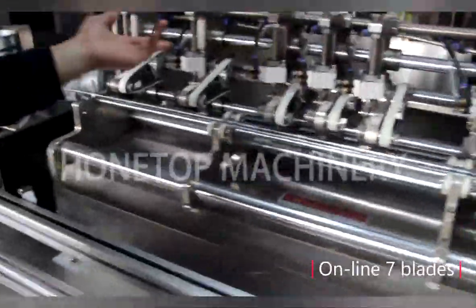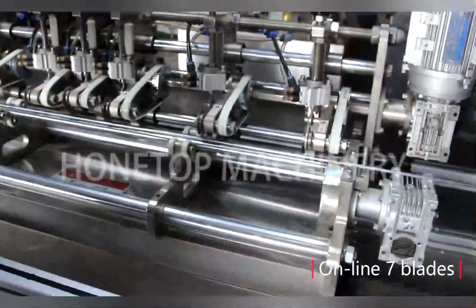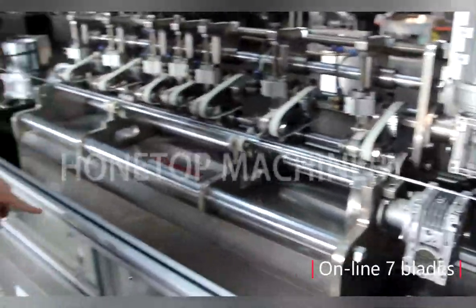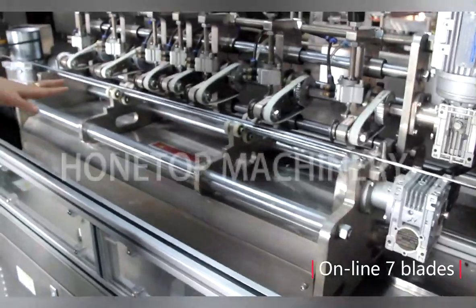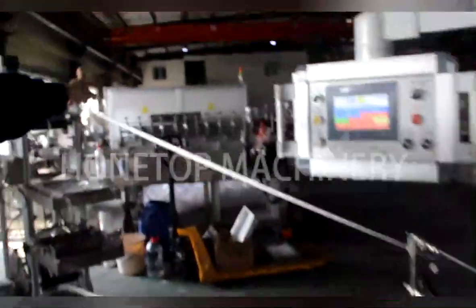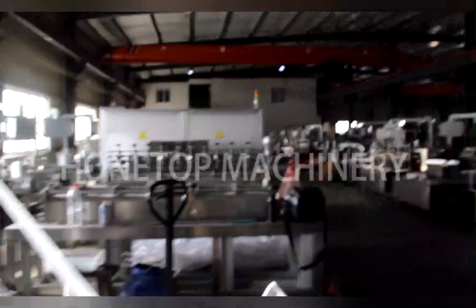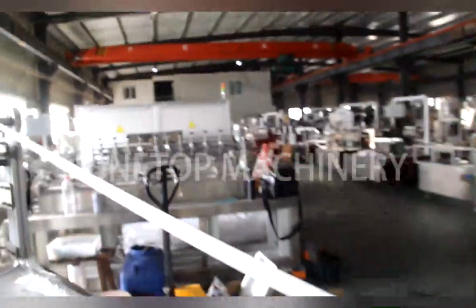And here is an online cutting unit. We have 7 blades. I see. I saw before it had 6 blades. Yes, and the max is 10 blades. Do you have a 10-blade machine? Yes, we have, over there. Do you see that? Yes. Oh, that one is a 10-blade machine. Yes. Okay, I got it.